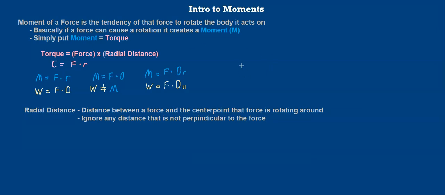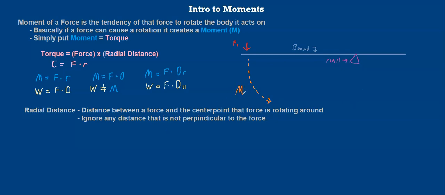Let's say we have some board that's nailed into a wall. And so we'll say that this is our board and this is a nail. And you might notice that if we apply some force to this board, it will behave sort of like a first-class lever. It would rotate around. So let's go ahead and call this force 1. And what it would do is create some rotation around this nail or this center point, and that is what we call a moment.